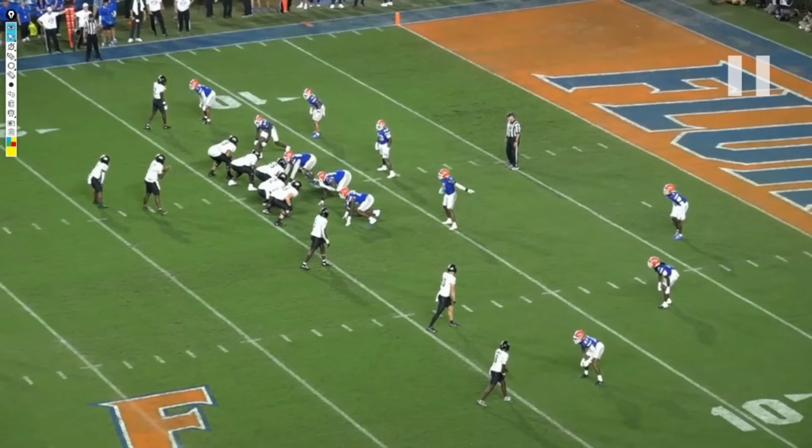So I think he's a natural zone running back. He does run duo. He runs through counters and power runs, but he does have that natural press pop ability to find some cutback lanes, go with inside zone, outside zone, but able to cut back. We see that quite a bit. So I like that from him.